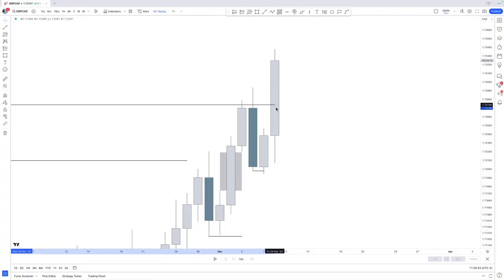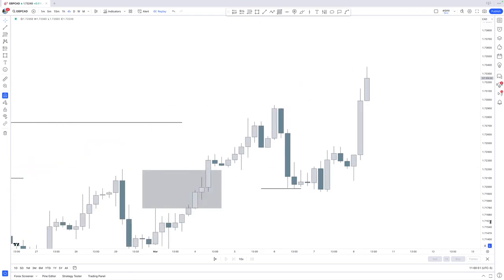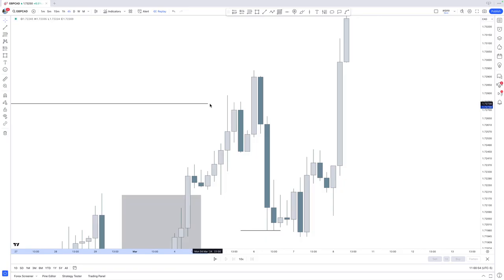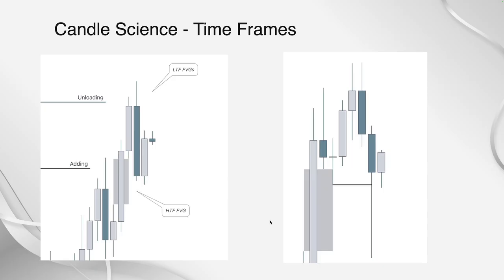Where the respect of this candle signs right there, of that high, is again 4-hour fair value gaps going lower, where the 4-hour is not even confirming order flow to continue lower. So when we run into this, this will be resistance. It will, because we will mess around a little bit right there, which is also a different topic that we will go over. But it will not push price lower, because we have stronger bullish order flow right there on the daily time frame. And the 4-hour right there needs to be in context of whatever the daily is doing. So we understand the case study here on the left, and why I mentioned we can continue higher right there and we are adding orders instead of unloading them.